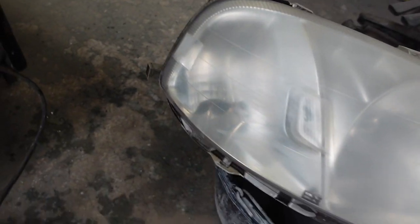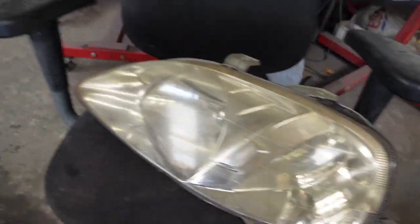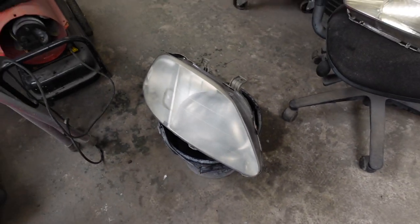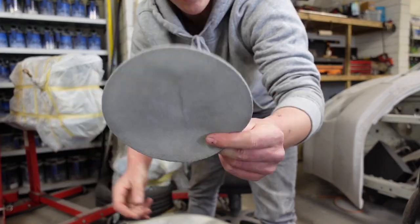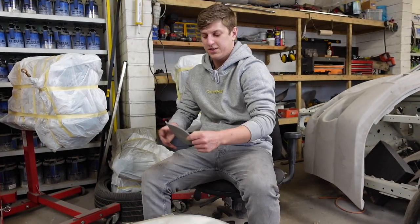So they're all hazy after 1500. But they look a damn sight better than the yellow. So I'm gonna hit it with 3000 Trizact now. This is a 3000 Trizact pad. You normally put it on a DA. And the more effort you put in with this on the headlight, the easier it will be to polish.